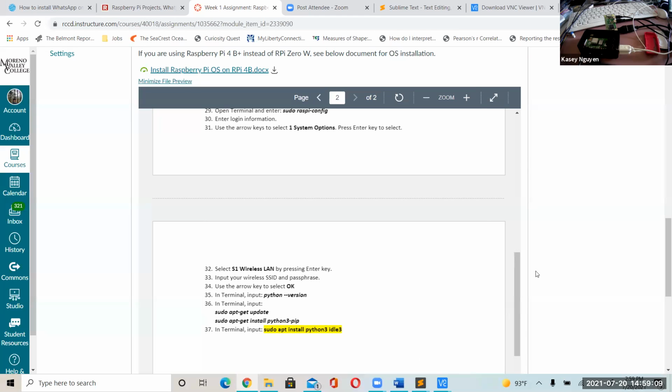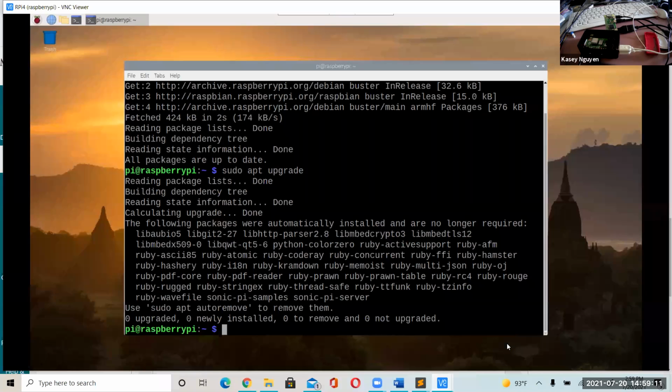Now, let's go back to our window here. If you want to install, you would do sudo apt-get, because it has to go and get the packages, and then it's going to open up the packages to install. So you would do sudo apt-get install. This is for Debian Linux, right?